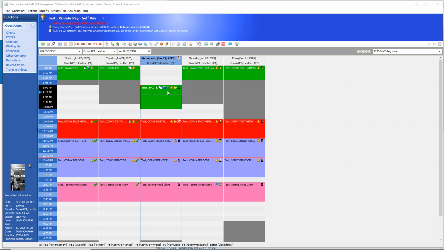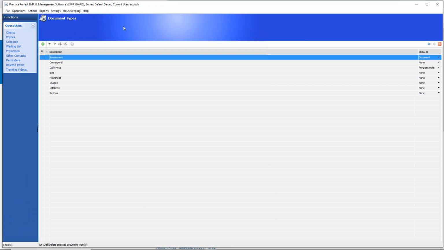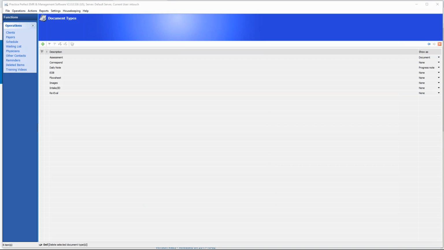And that little icon, by the way, if you have authority, under the housekeeping area, under the clinical section for document types, you can tell the system, you can redefine what those little icons mean. So my description as an example is assessment. When I complete or upload a document that I'm saying counts as an assessment, if I follow that to the right, I'm saying show the document icon when that happens, show the 2 pieces of paper icon.